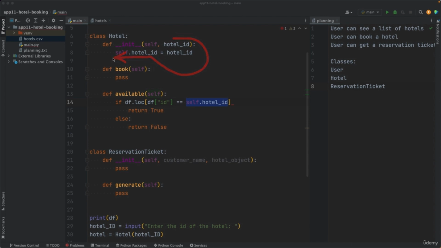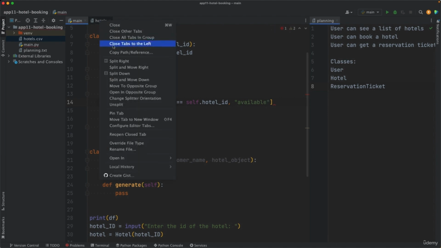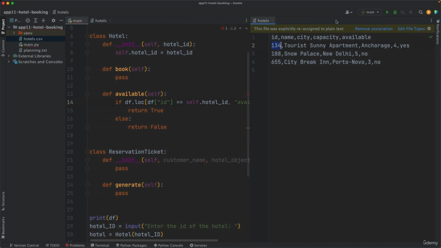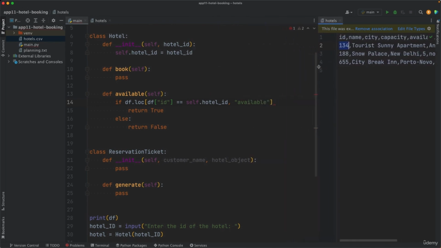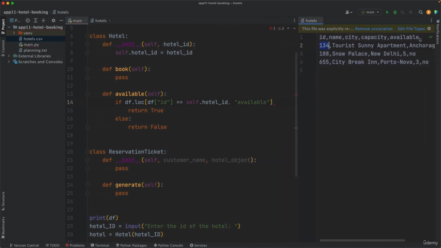So self.hotelID will be equal to 134, right? And then here we check, give me the available field, which corresponds to this. Let me split it to the right in here. So we want the available value, which could be yes or it could be no, with that expression.